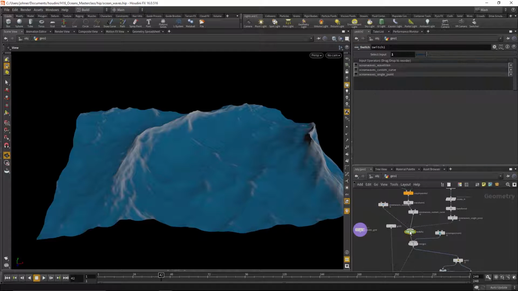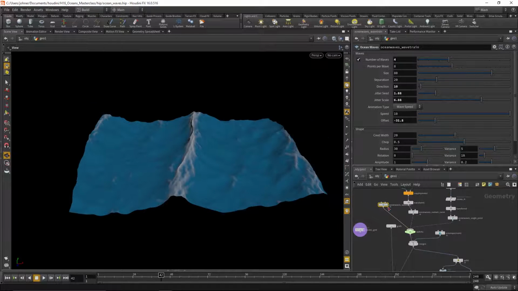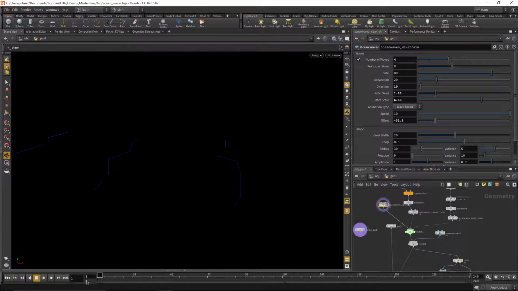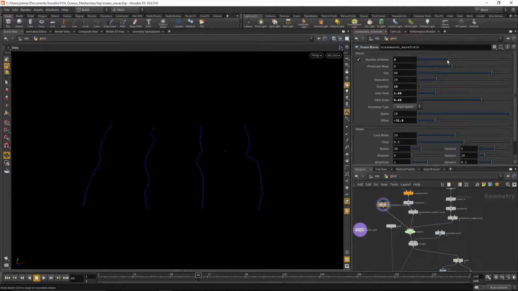So if all you want to do is have a bunch of waves aligned in a specific direction, let's see if we can. What's invisible? Yeah. So all this is doing is creating some animated lines for us, and then it's feeding them through these various shape attributes. It's actually merged with anything that is input. So you can input custom geometry and have the wave train generator working at the same time.